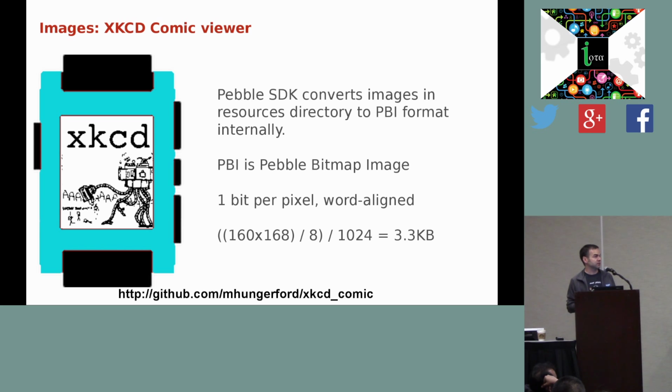One of the limitations is that the Pebble SDK only supports Pebble bitmap images, PBIs. Just like the name says, they're bitmaps. They're just ones and zeros for the pixels. There's no compression. They're just full-size images. Unfortunately, what that means for us is that to have the images word aligned so that we can use them with our compositor, it's going to take 3.3 kilobytes per image.